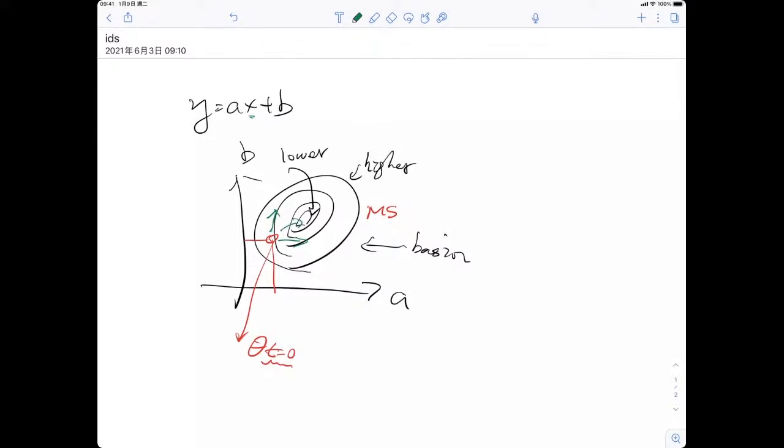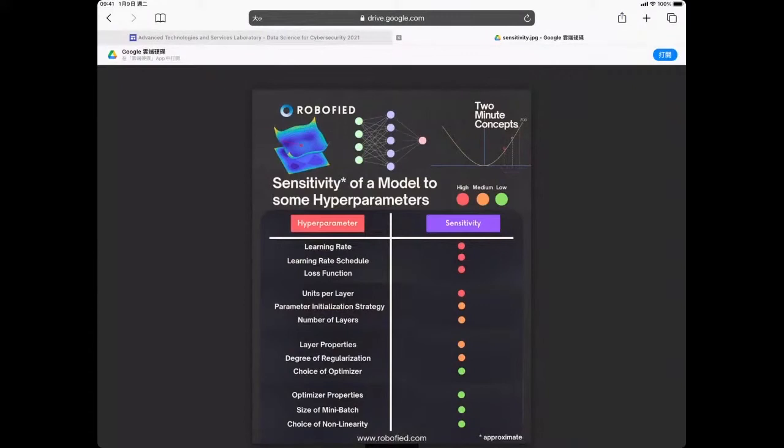However, that is the first point we choose, which is theta at t equals 0. At the second point, maybe it's right here. That is the second theta, a better theta, after we do partial differentiation. Parameter initialization strategy means that at the very beginning, you can simply randomly choose initial values of A and B and do gradient descent to find the next theta, and so you will get the optimized theta.